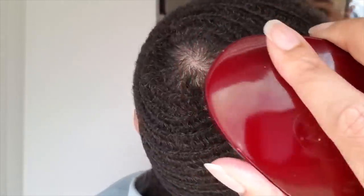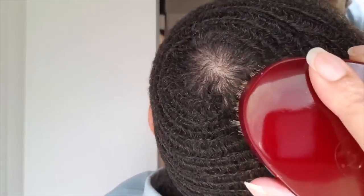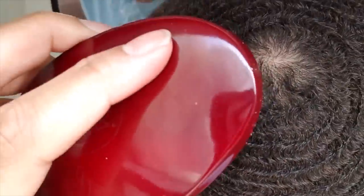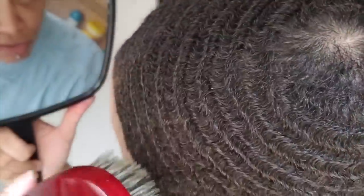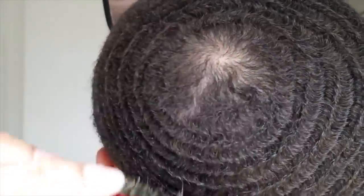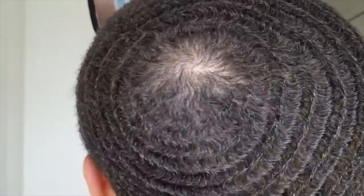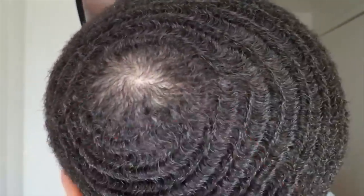Aim for your ears when you're pulling from the crown. Aim for your ears on both sides, okay? So on this side, bring the stroke up high on the right and bring it to the ear. And you basically play around. This goes straight down, all day, straight down.